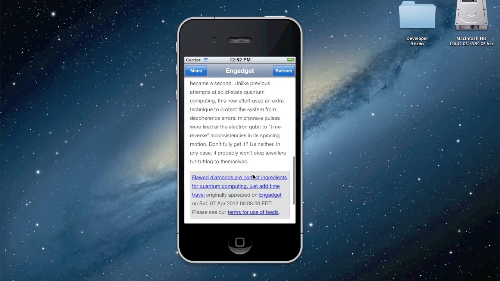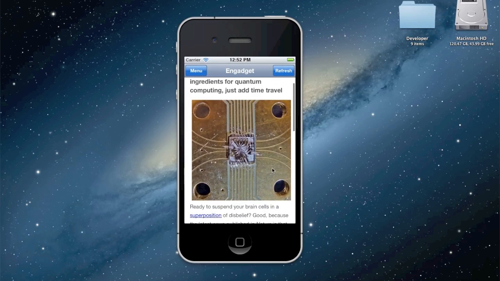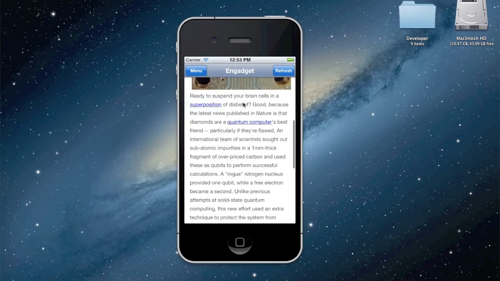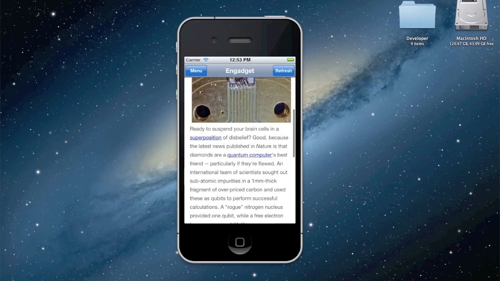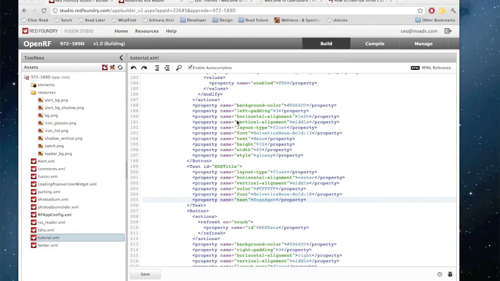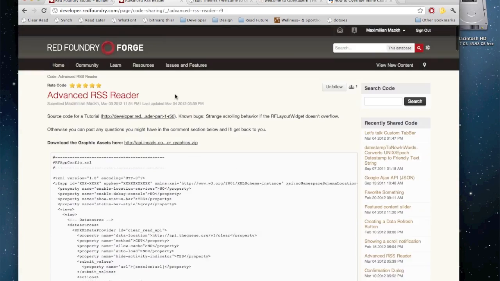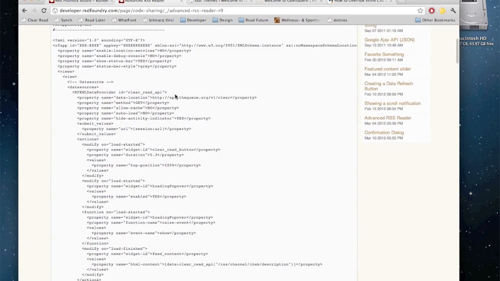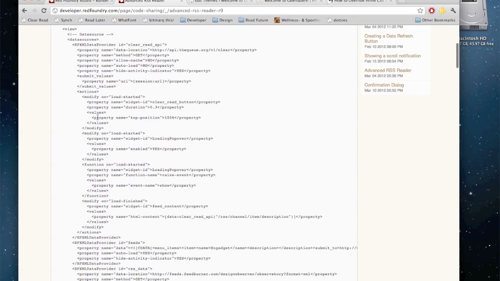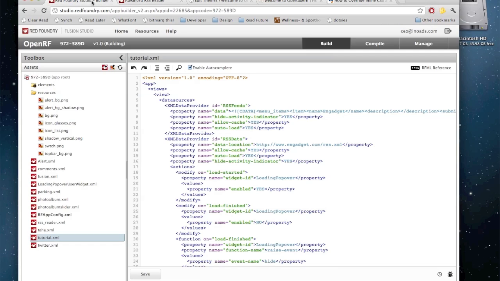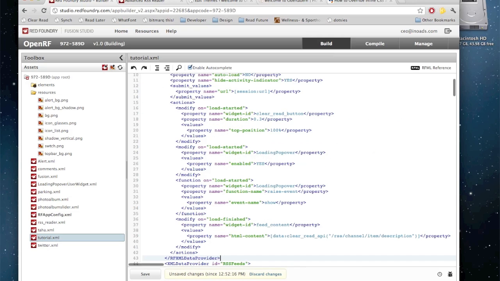this part of the tutorial finished, but as a bonus, I'll also now show you how to integrate ClearRead into your app. And I'll not be coding it from scratch, so I'll just be copying parts of the tutorial. So once you have it here, you take ClearRead API, and from the code sharing section into the data sources here.